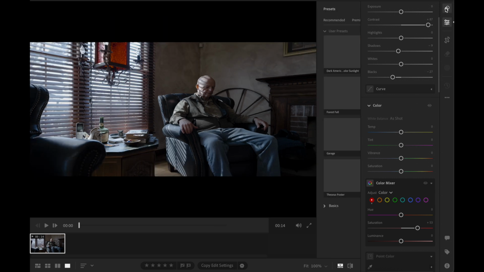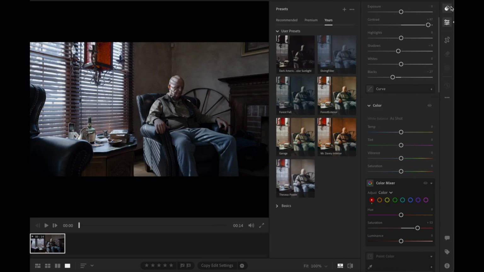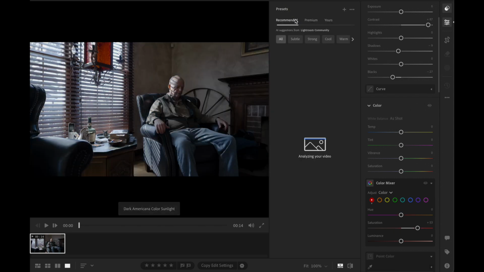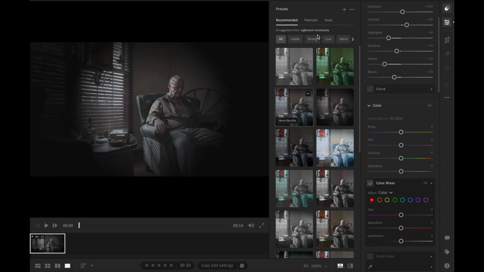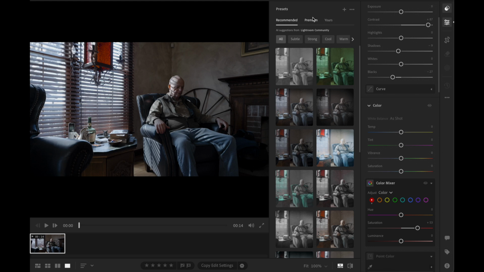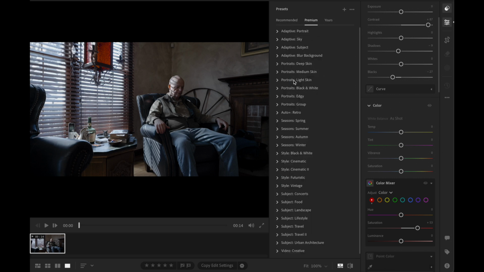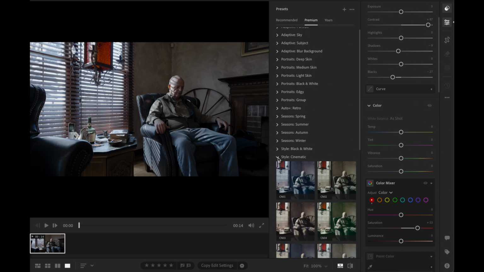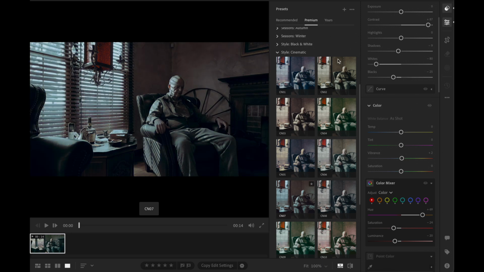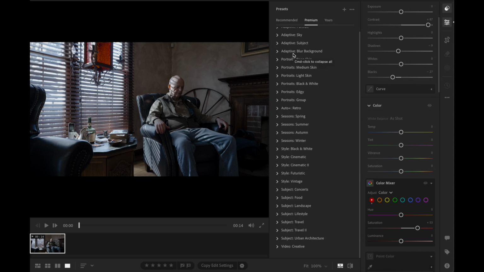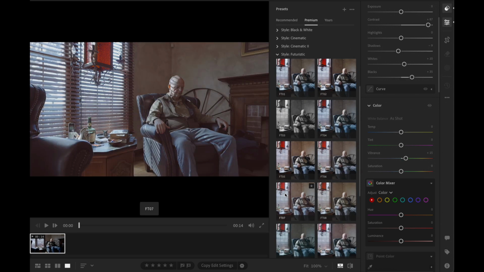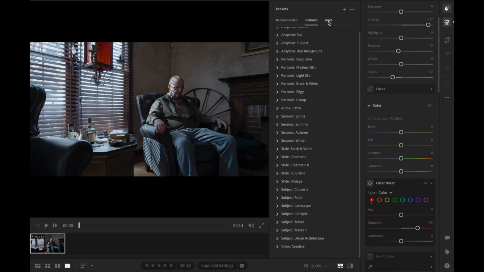What we can then do, if I have 30 more shots that I want to look exactly like this, is go into this little filters tab here, and there's the recommended ones that Lightroom just gives you. I don't really like them, but it's cool if you're just playing around with experimental photos that you took and you want to see what various things would look like. There's your premium drop down, where I like using the cinematic stuff because I like the dark subdued look for some things. It doesn't always work on everything, but you can drop all these down and look through what you like. But the last thing is yours.